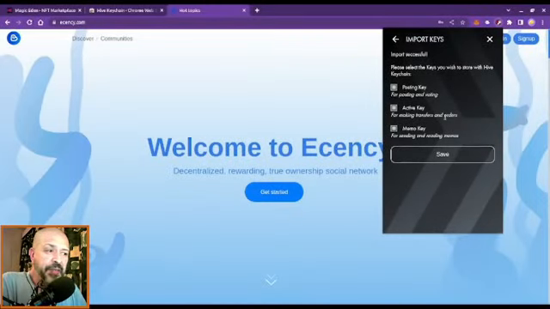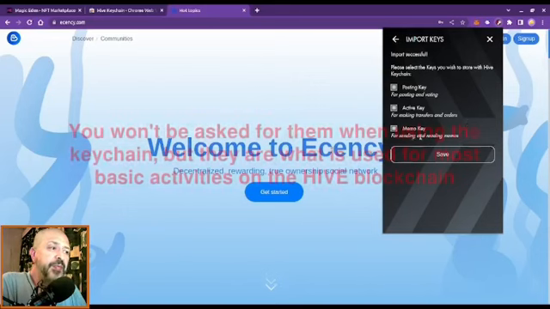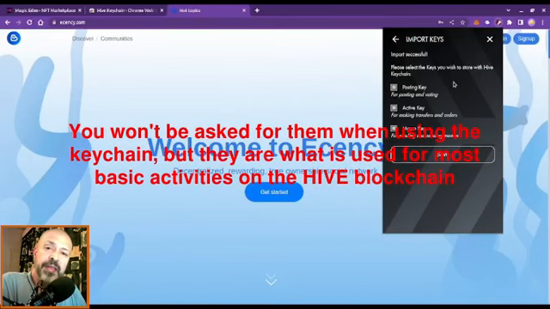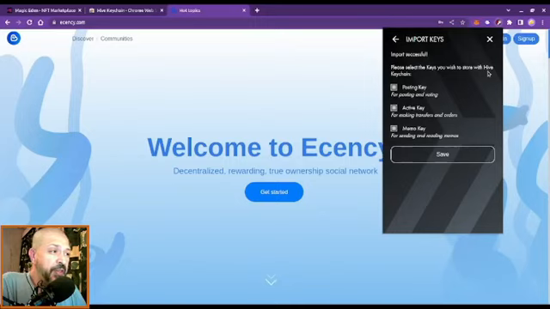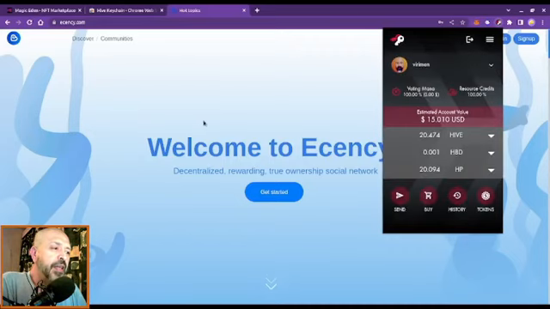The posting keys, active key, and memo keys are the keys you use mostly over the Hive blockchain. And your main password or your main key, you must just save in a very secure place. I'm going to say save, and there is my Hive keychain.